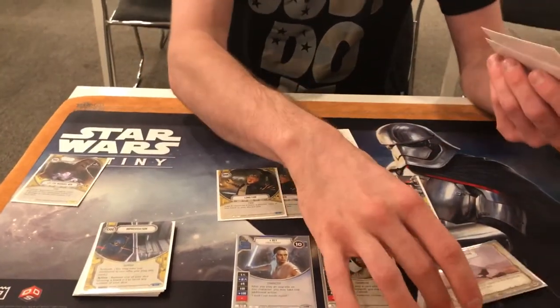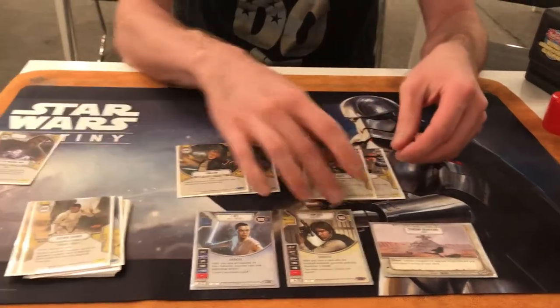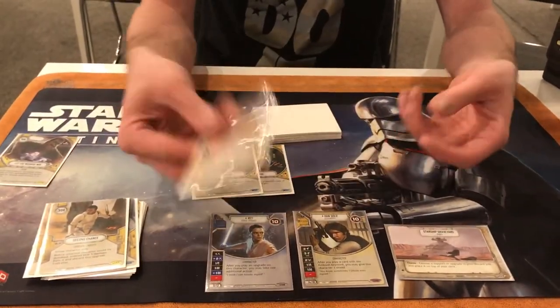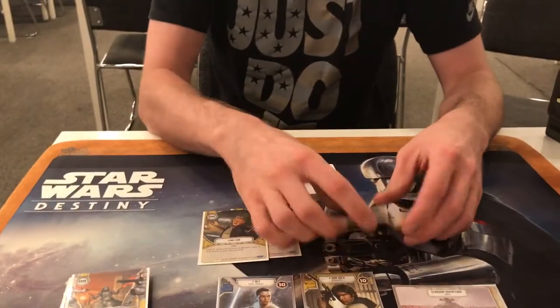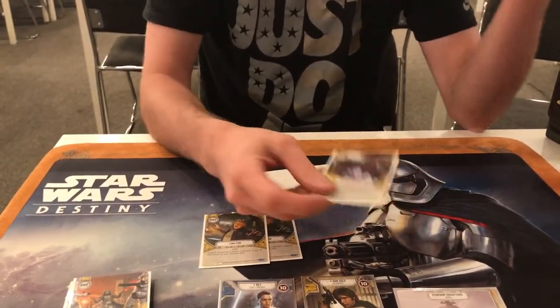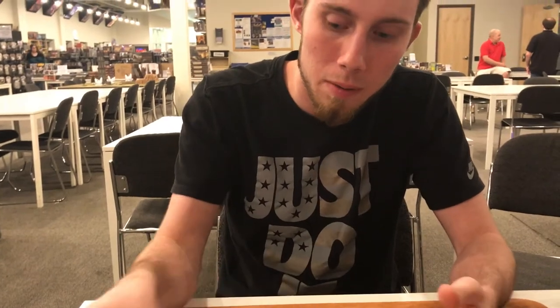Second Chance is just amazing with Starship Graveyard. You basically just recycle it every turn that you need it. Fast Hands just makes Ray even more broken. Let the Wookiee Win, I added it last minute. I was playing Street Informants because it was another ambush target for Han. But I played Let the Wookiee Win, and the two dice ended up helping more.